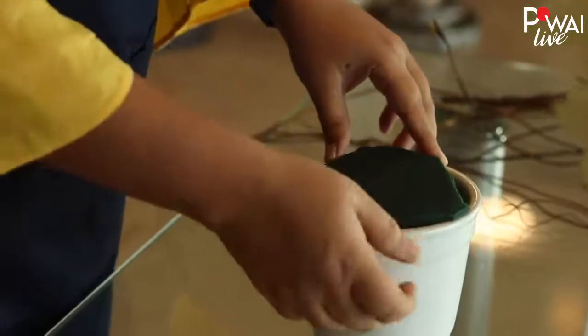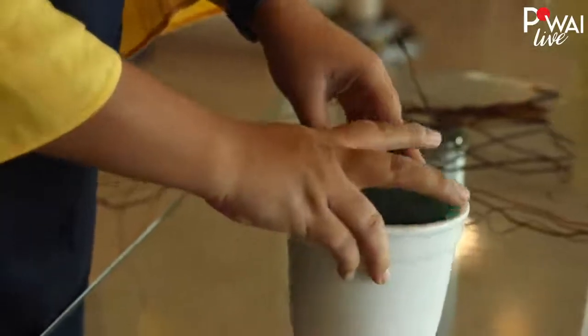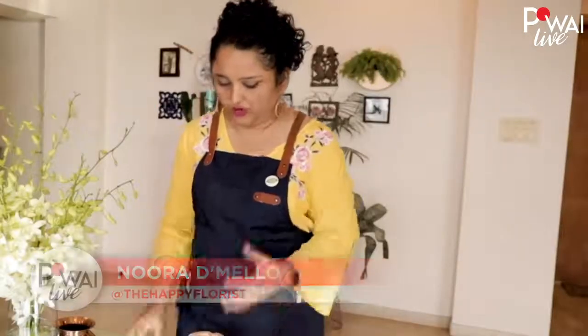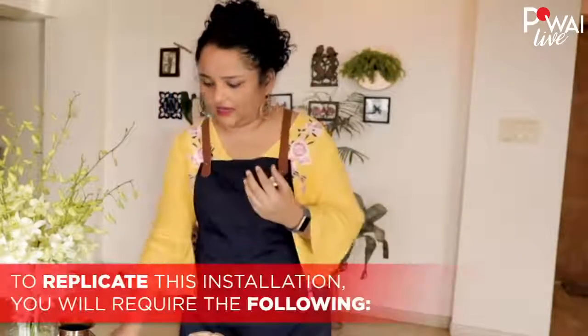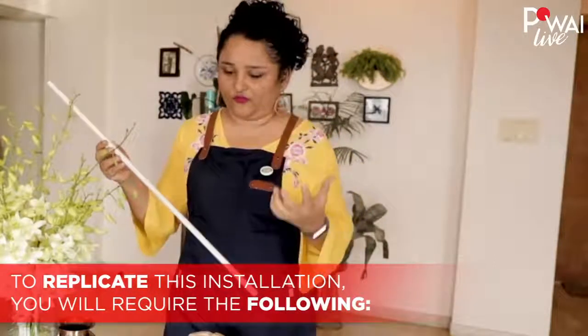All we need is a pot, preferably a ceramic or terracotta pot with some soaked floral foam in it. Put it upside down and that will form your base. Right now we have options of making it completely straight or maybe slightly slanting — slightly slanting is always a little helpful because it looks like it's flowing from somewhere.